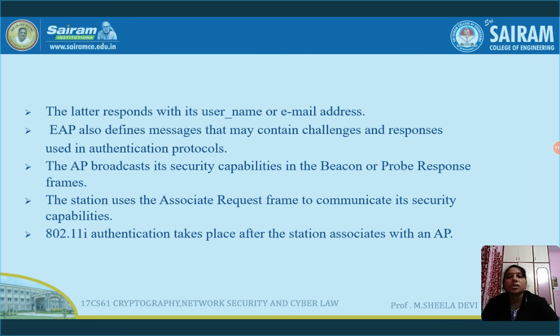The AP broadcasts its security capabilities in the beacon or probe response frames. The station uses the associate request frame to communicate its security capabilities. And 802.11 authentication takes place after the station associates with an AP. Only after the association of the station with the AP does this authentication process take place.